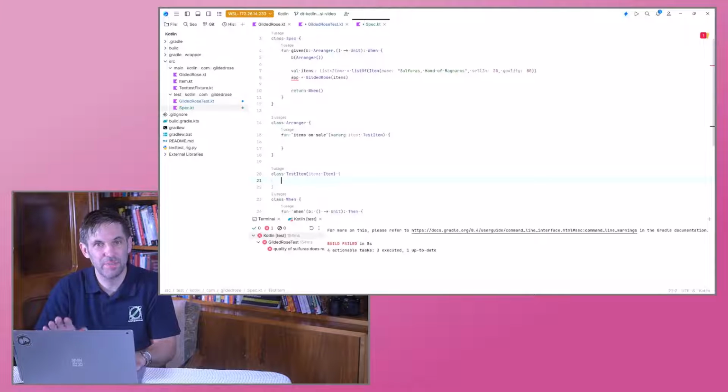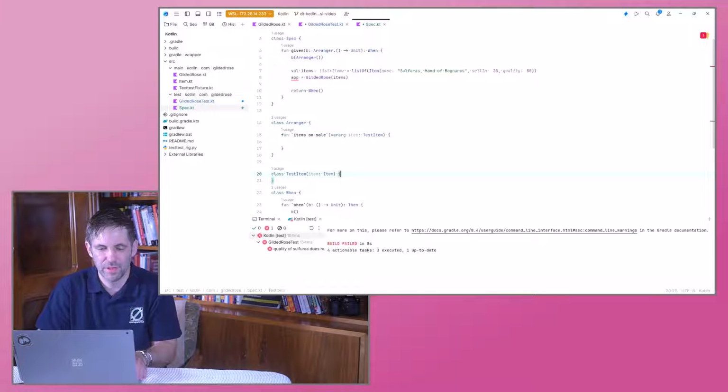I want to encapsulate the item that's used by Gilded Rose in itself in a test item, so I can later do more interesting stuff with it. Like, for example, creating named classes for the items I want to use in tests, so I don't have to deal with all the parameters here in my tests.